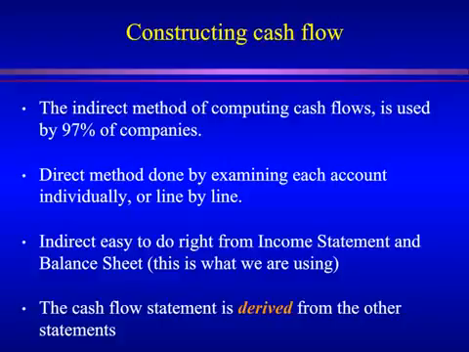Now, an income statement, for instance, is usually a compressed statement of all the expenses of a company, because some of them are grouped together. We might have general office expenses, so they tend to be shorter so they can fit on one page. Same way with the balance sheet. But the good thing is we can use the income statement and the balance sheet as they stand and figure out what our cash flow is, where it came from and where it went. Because of that, it's a derived statement, and I sometimes call it a fake statement. It's kind of made up, but it's based on the income statement and the balance sheet. So it's very valid in that sense and very useful.